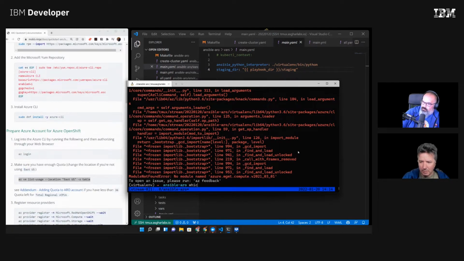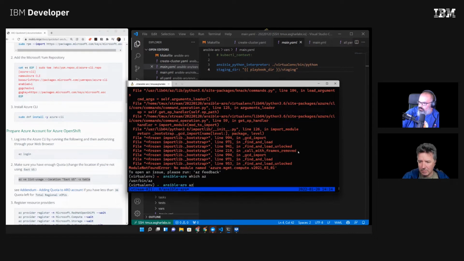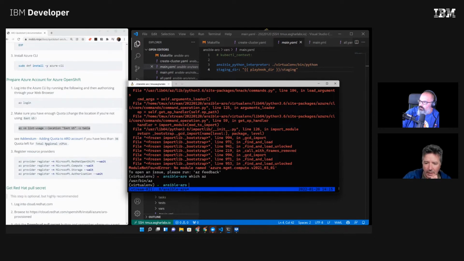Yeah, AZ compute module install, I think it is. How did you install the CLI? Did you not just do it using DNF? I don't remember. I really don't remember. Give me a second. All right. Well, you figure out what we need there.